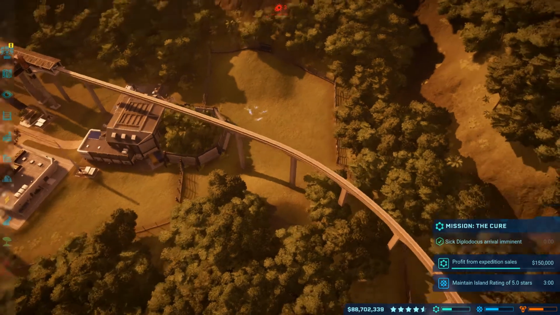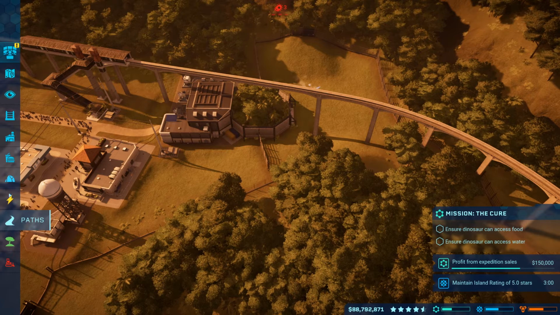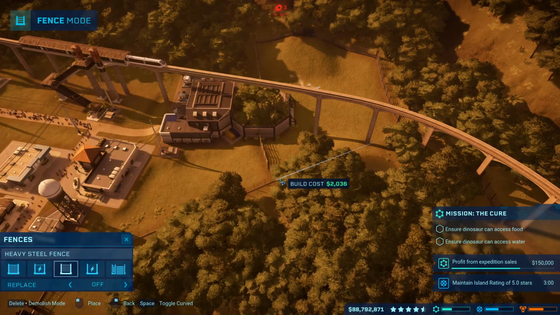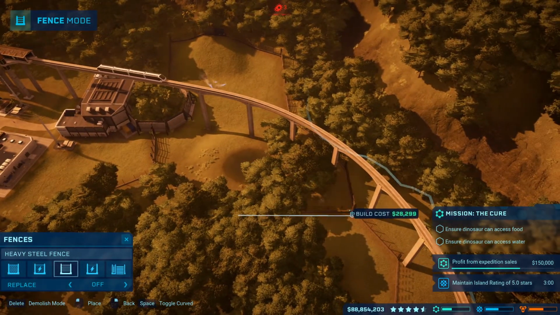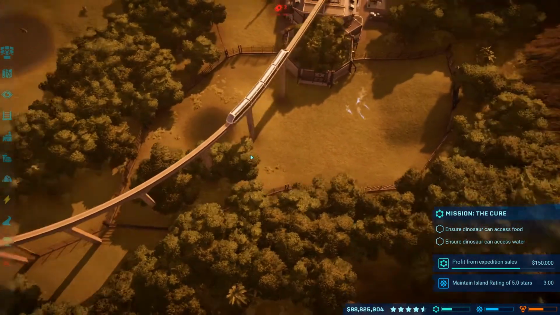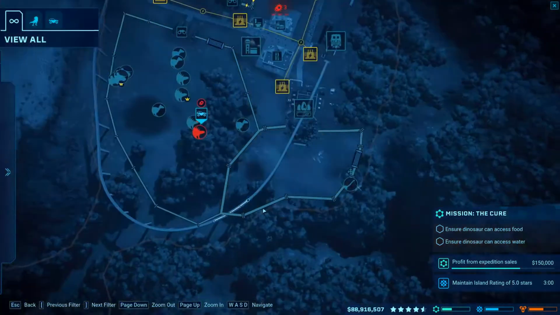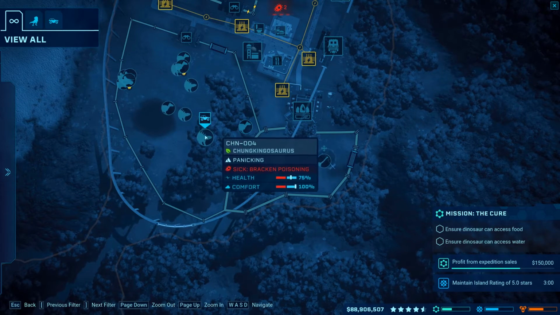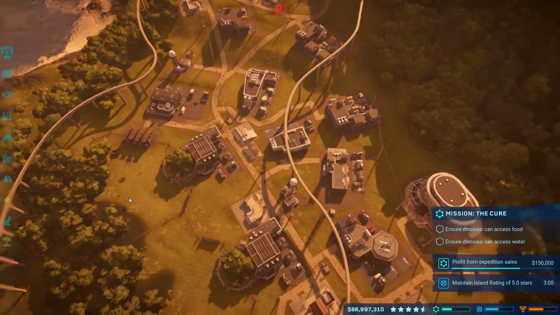Asset requiring collection. Maybe what I do is quickly build a fence again. So we have them penned off. Let's just make sure. Okay, here was the disease. We still got a disease over here.